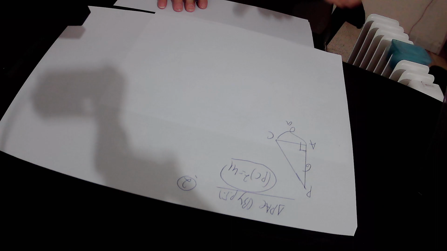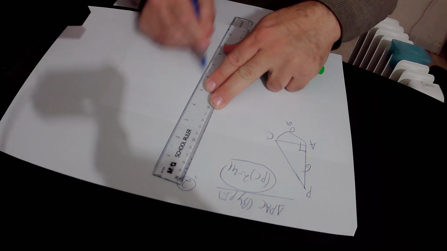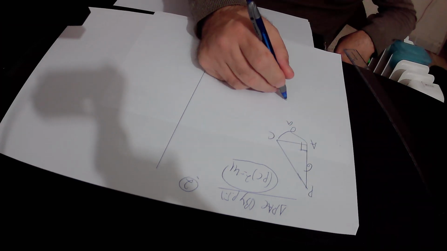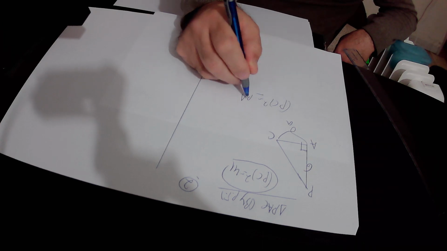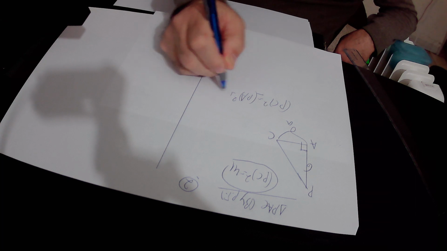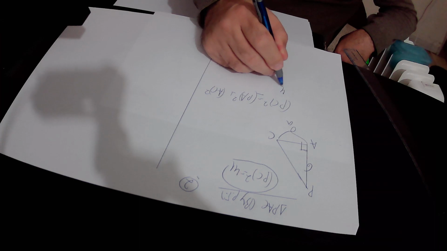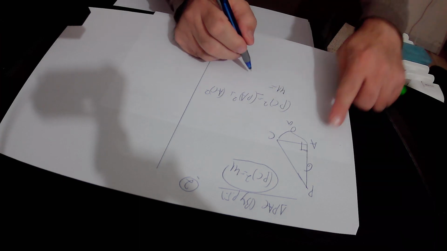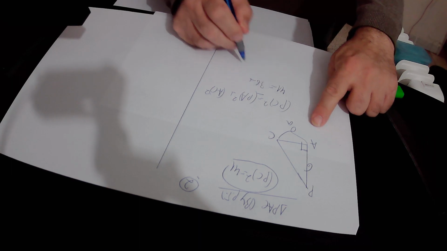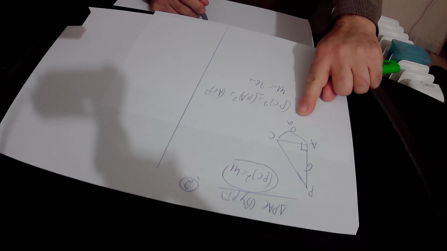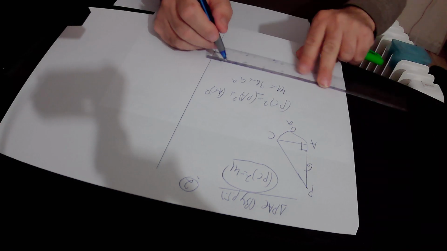So actually, this is the right triangle PAC that I copied from the original drawing. My PT is a version for Pythagoras theorem. So in the right triangle PAC, according to the Pythagoras theorem, we get that PC square equals PA square plus AC square. PC square is 41, so 41 equals PA square. PA is 6, therefore PA square is 6 squared, that is 36, plus AC square. AC is A according to our definition, therefore AC square is A squared.